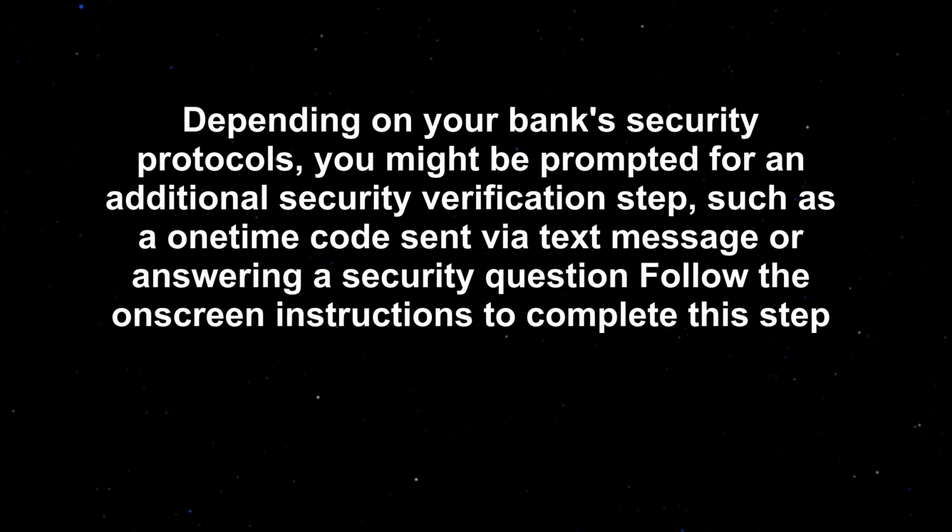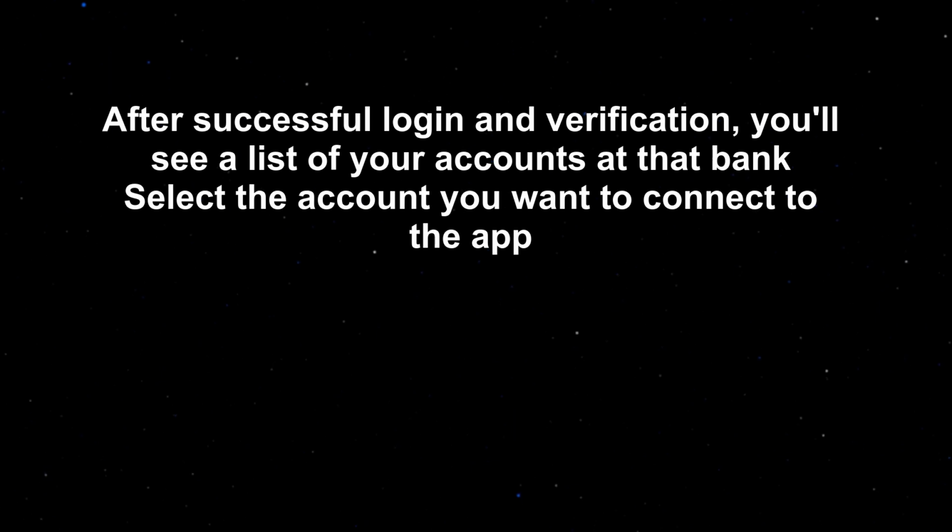Depending on your bank's security protocols, you might be prompted for an additional security verification step, such as a one-time code sent via text message or answering a security question. Follow the on-screen instructions to complete this step. After successful login and verification, you'll see a list of your accounts at that bank. Select the account you want to connect to the app.